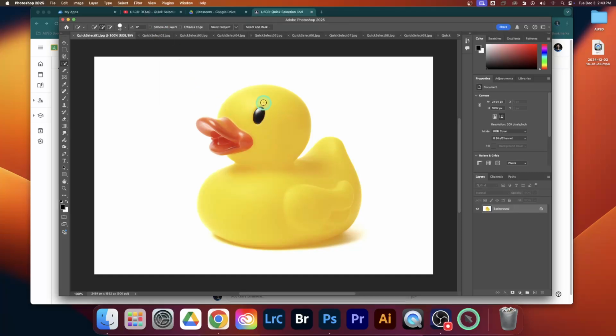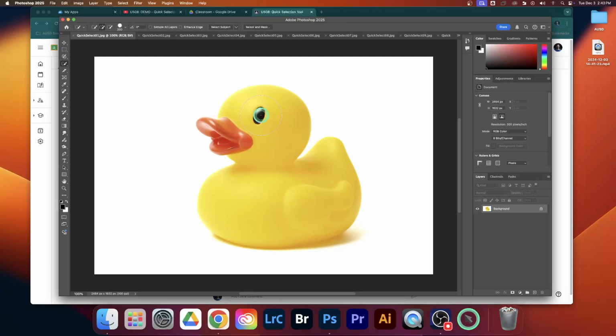The size will depend on the size of the object. So just like our brush, the shortcut to change the size is those bracket keys next to the letter P on your keyboard. If you tap the bracket keys, you can make your brush size bigger and smaller. So whatever you're selecting, it needs to be smaller than the object to fit within the object. So let me explain what that means.